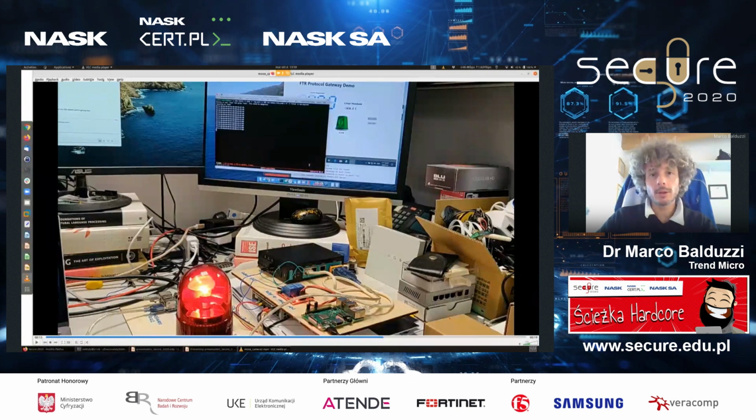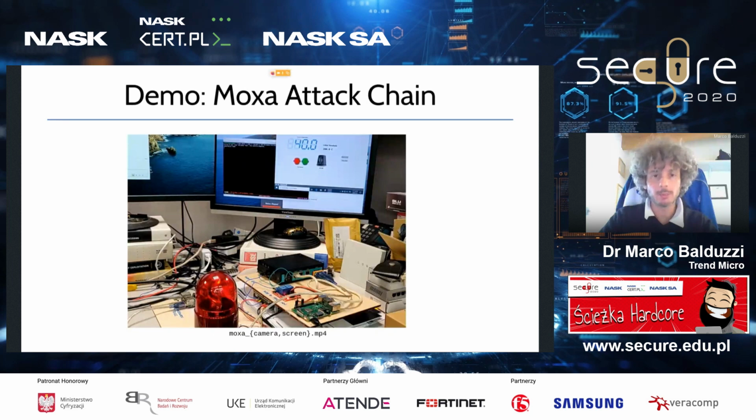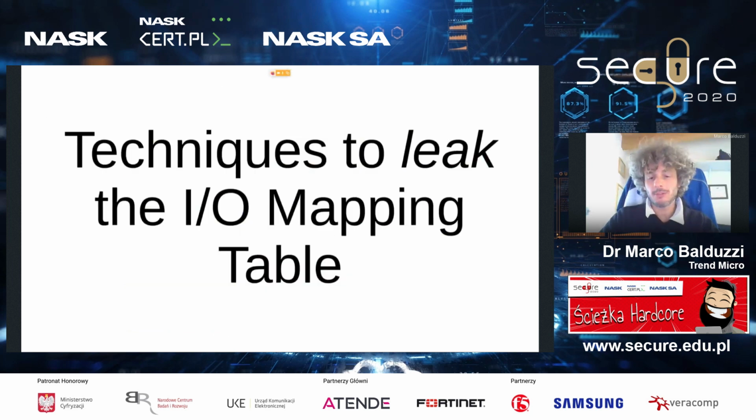So I guess I have probably 5 minutes more for sure, because I started a bit later. Let me briefly tell you about a few techniques we identified to leak the mapping table. What does it mean? It means that for a data station to be able to perform such attacks in an efficient way, as an attacker you need to have a certain understanding of how the device, how the gateway, is configured.